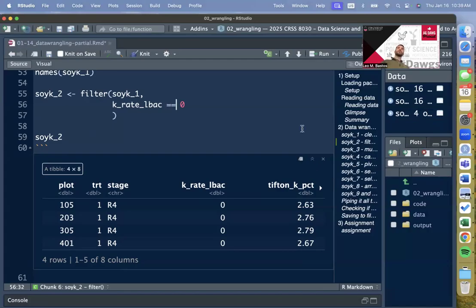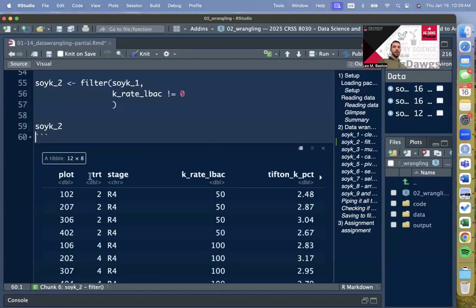Just to give you a slightly different example, if I wanted all the rates except the 0 rate, how do I do different? I could say I want all rates that are different than 0. To give a different here, instead of the first equal sign, you just have an exclamation sign, equal sign. This is the notation for different. If I run that, I should get all rows except the 0 rates. So I get 12 rows here. The data frame had 16 total rows. 4 rows are missing. Those are the ones where potassium rate was equal to 0.